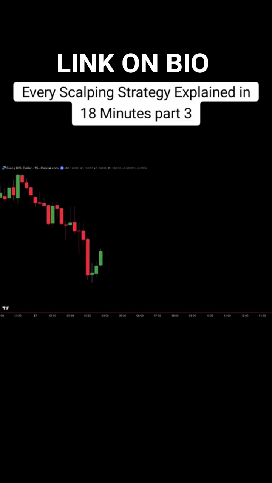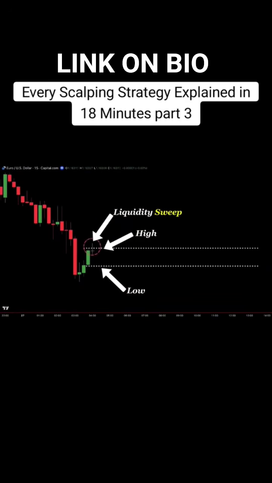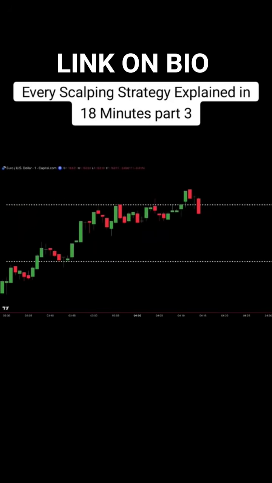Again, start with a single candle. Draw its high and low to form the range. The next candle breaks above the range, but then closes back inside it. Now switch to the 1-minute chart. Observe what happens. Price breaks the range, then closes back inside it, creating another liquidity sweep.